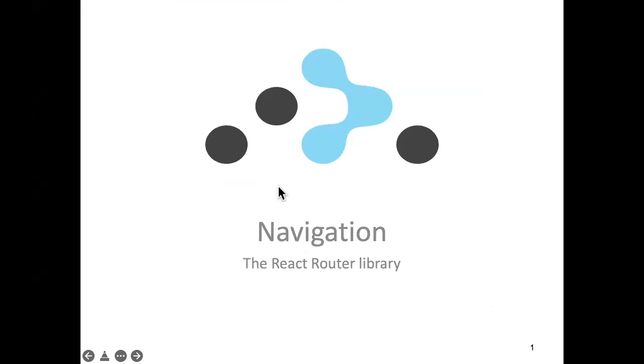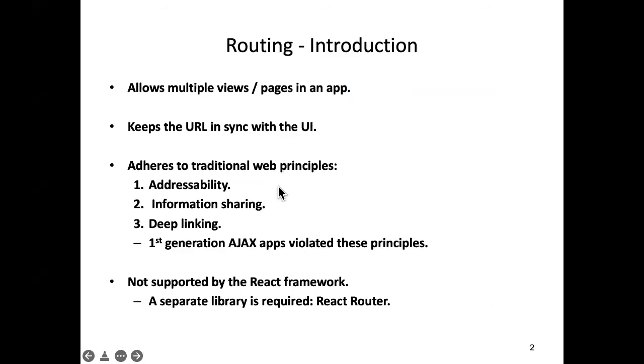What's the idea here? The idea is we want to give the impression that a React app has multiple pages or views in it. Just like in a traditional web experience, we click on a hyperlink that brings us to a new page. And every time we click on a hyperlink, the browser's URL address will change and what we see on the screen will change. That's the classic web experience, as I said.